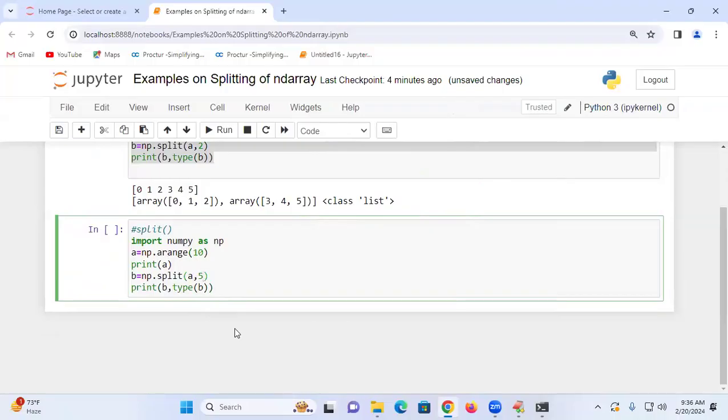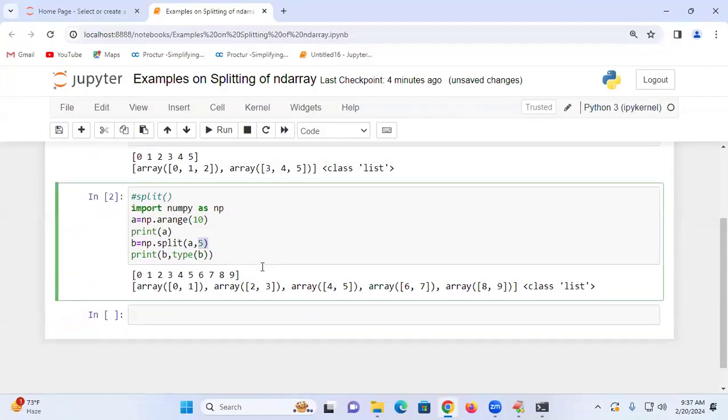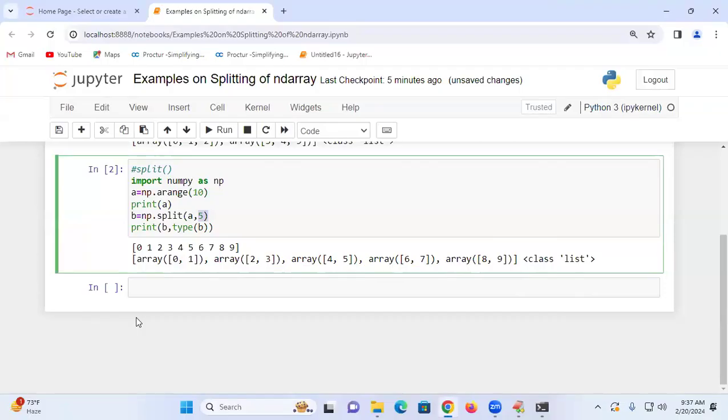You cannot divide into 3 and 3 like that. So 2 subarrays will come, each with 5 elements. This is one subarray and this is another subarray. Are you able to follow?